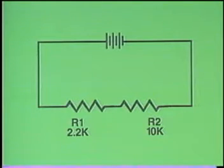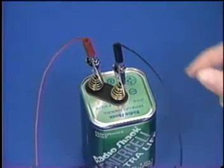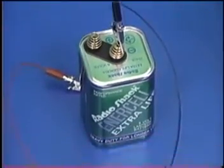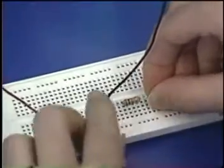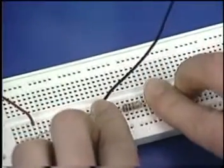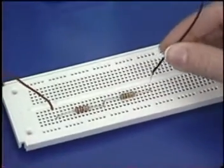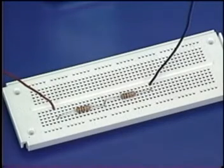The next circuit to construct has two resistors. R1, the 2.2K resistor, wired in series with R2, rated at 10K. The first step is to disconnect power from the circuit by removing the wire on the positive battery terminal. Then add R2 to the circuit so that one lead of the resistor is in the same vertical column as the first resistor. Then insert the wire from the negative battery terminal into the same vertical column as the right lead of the second resistor.